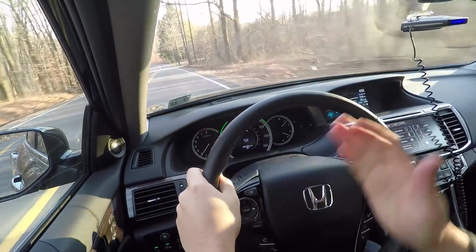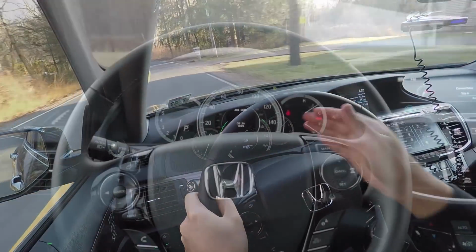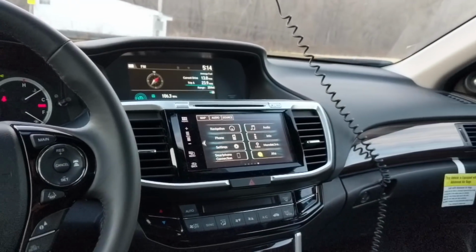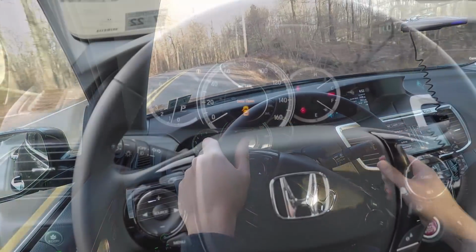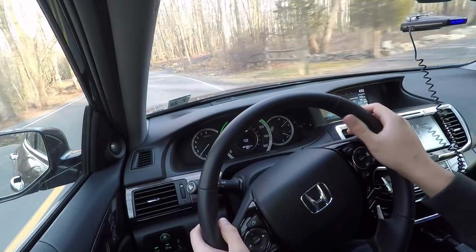So first, let's take a moment to talk about the driver's cockpit. And let's talk about the dashboard first. I think the dash is not my favorite dash, but it's decent. It's got everything you need to know, especially for the regular driver. Now I would prefer that the big dial would be the RPM gauge, but instead it is the speedometer. It is an automatic transmission, so it probably makes sense that way.